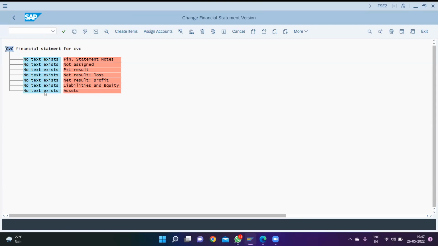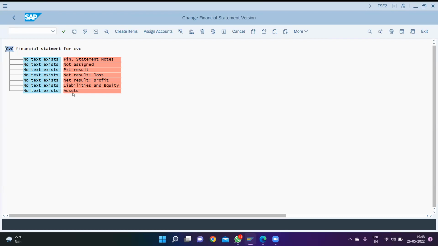So the first thing that you have to do is we need to understand what these two parts are. This red part is for the system, and this yellow part is for us. What we are typing here will come in the format page, which means in the balance sheet.